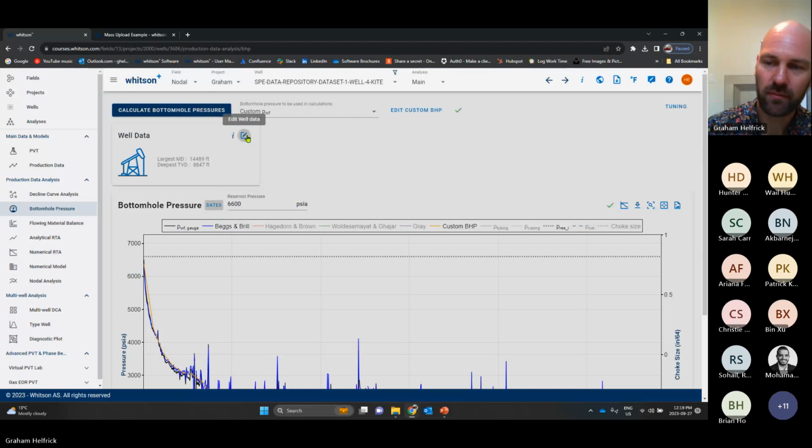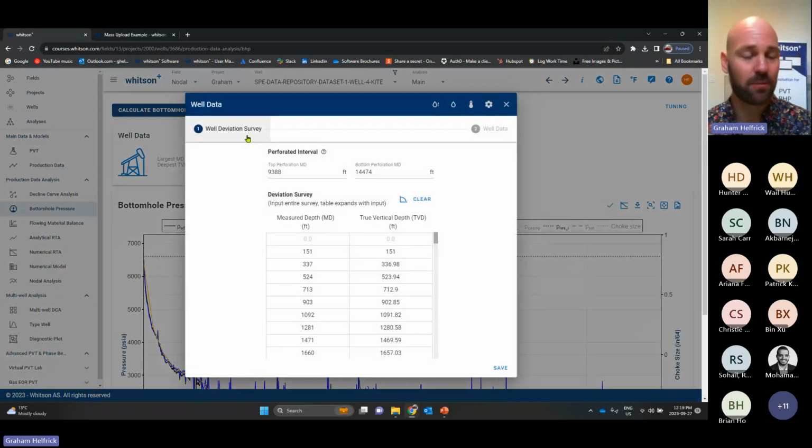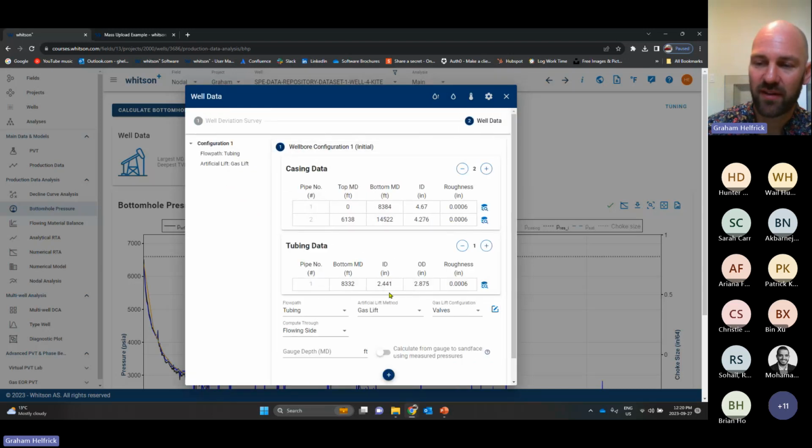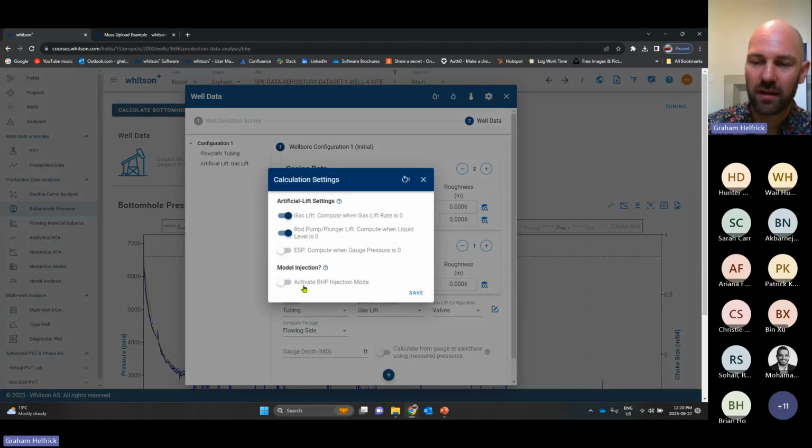One thing I'm going to mention, you don't have to repeat this, I'm just going to show it to you. Let's imagine that we're not producing a well, but we're injecting. Maybe we have water disposal or something, right? In the same place where we would have specified our tubing size, our flow path, things like that, we've got this little gear wheel up in the top right. If we click on it, it says activate bottom hole injection mode.